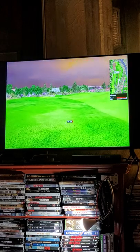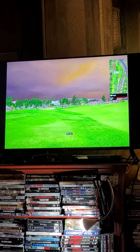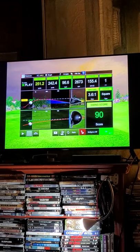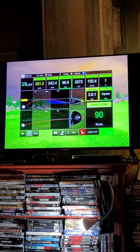Not a fade. I haven't quite figured out how to shape the shots in this thing yet. There is a tutorial on it though, I think. Especially now that I'm really hooked into it.